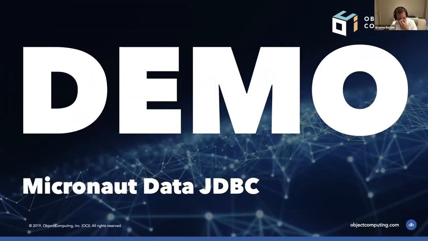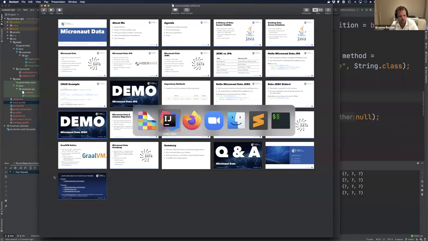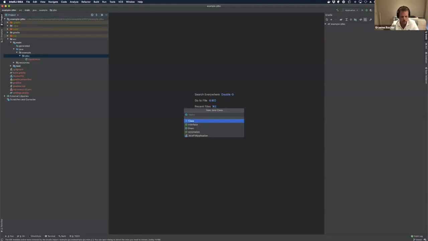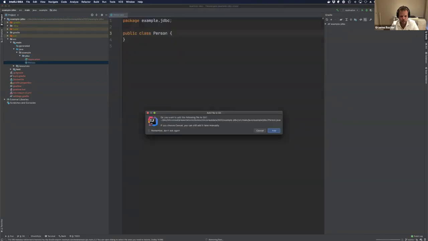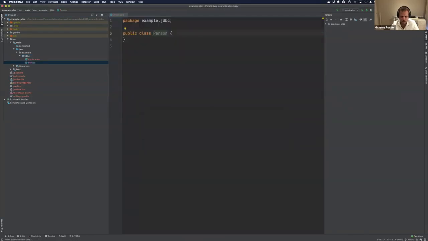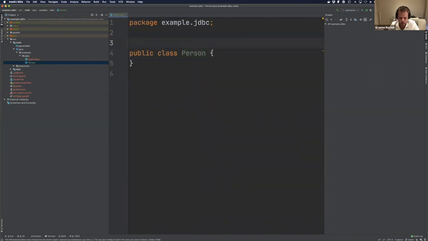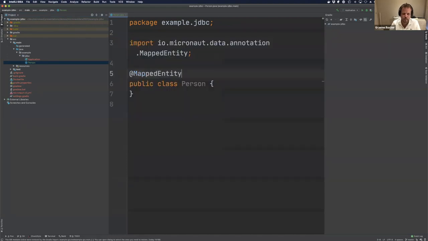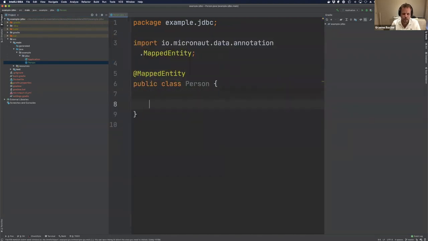And let's have a look at doing a demo of Micronaut Data JDBC. And I think when I do the demo, you will notice a big difference in terms of speed in general of running tests and so forth. So what I'm going to do, the same kind of deal, is I'm going to create a person class. Micronaut Data JDBC does support JPA annotations if you prefer those, but it just means you have to add another dependency, so I'm not going to do that. Instead, I'm going to use the built-in annotations.